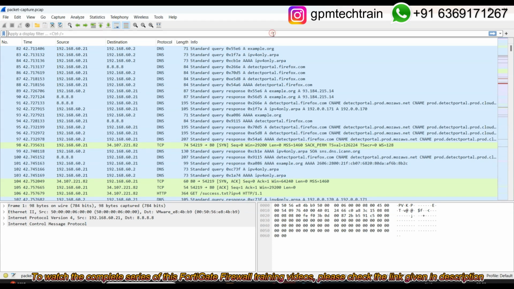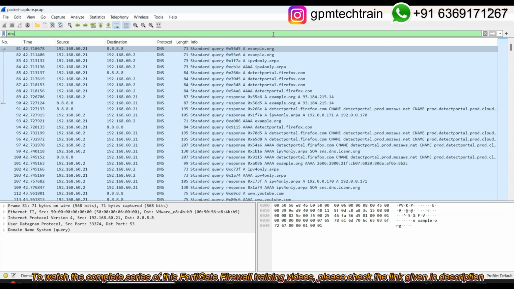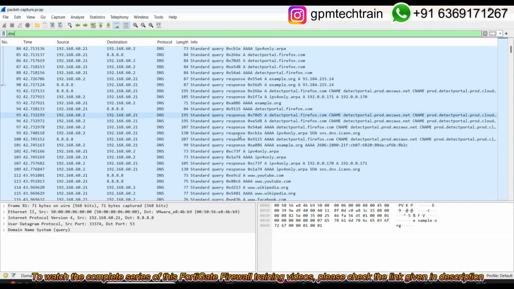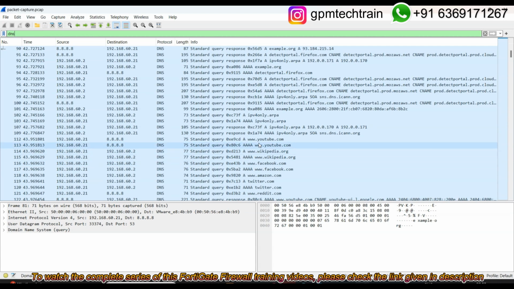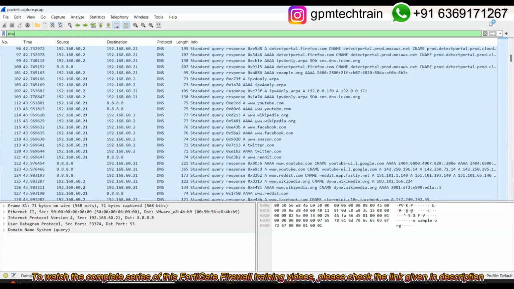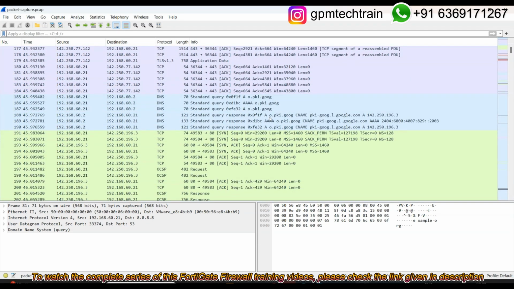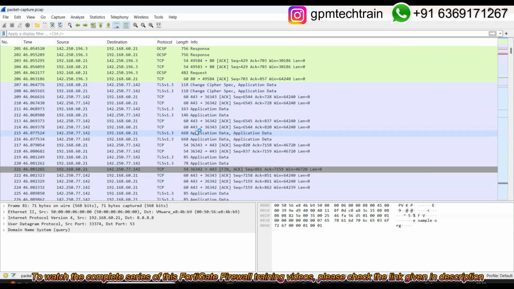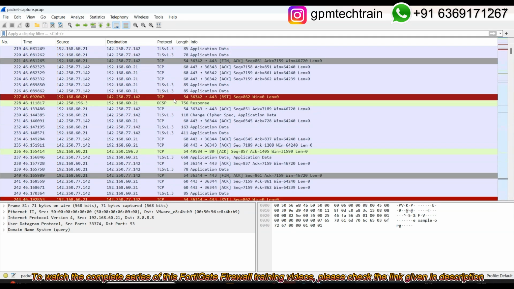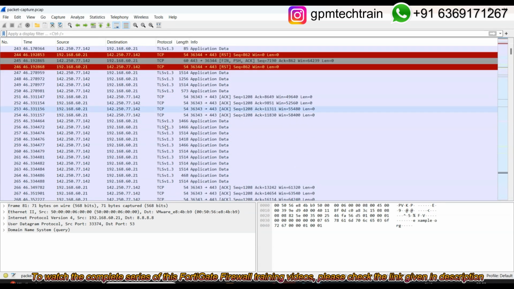Maybe I'll just put DNS here. So these are all, see, Facebook, YouTube, Wikipedia. These are the DNS queries that went from that client to the destination. And once the DNS query is successful, it got the destination IP address, then it started the SSL negotiation and the transaction begins.